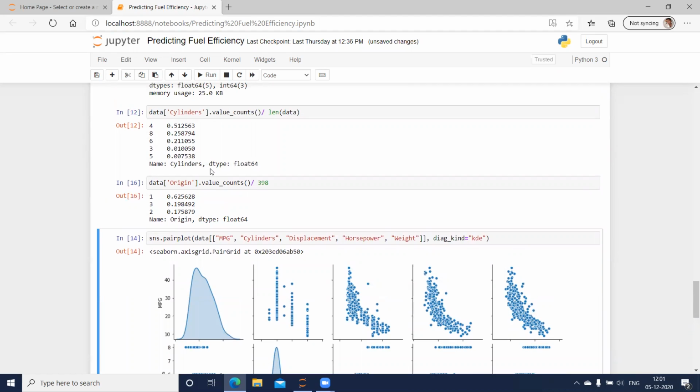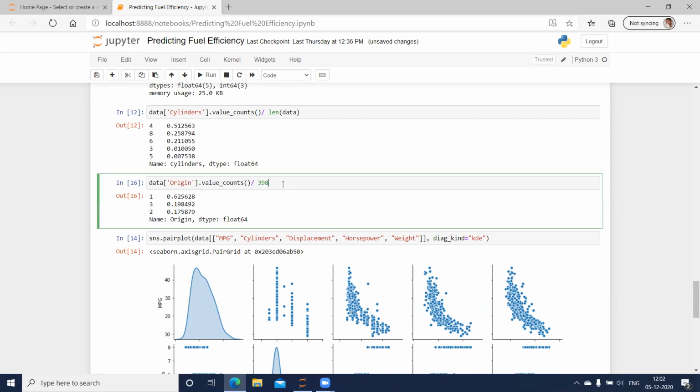So if you look at the counts, especially for the origin, you'll find we have 62% of the records belonging to the origin one. And as I told you, again, this is a categorical data, and one represents India, 2 is for USA, and 3 is for Germany. So we have very less record of the other 2 origins. You can see only 17% and 20% records. The majority of the data is coming from India.